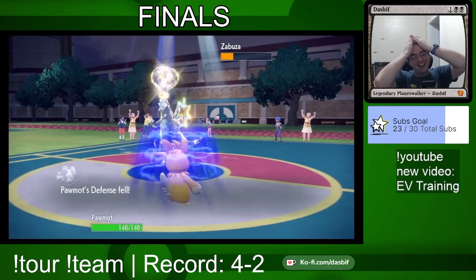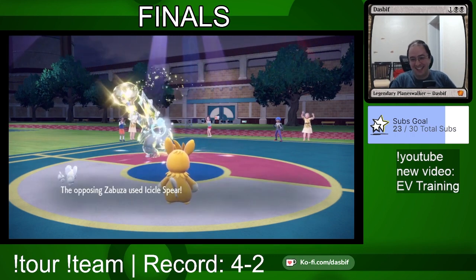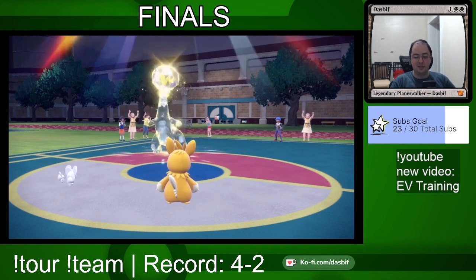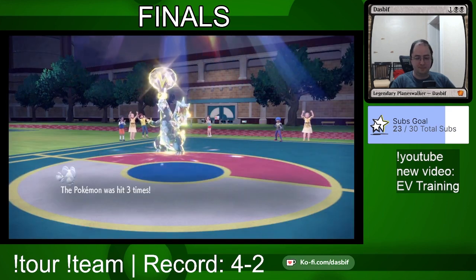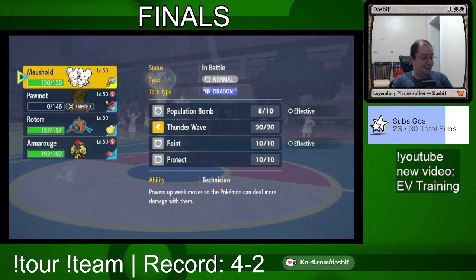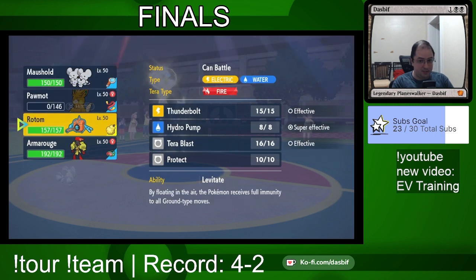Another crit? Oh, come on. I wanted a fair fight. Ooh, that's dangerous. Is it loaded dice? It is loaded dice. All right. Yes, very huzzah. So they have Sylveon, and that's it, Sylveon. Physical Spear, Terra, so Terra Blast, so they have Electric.